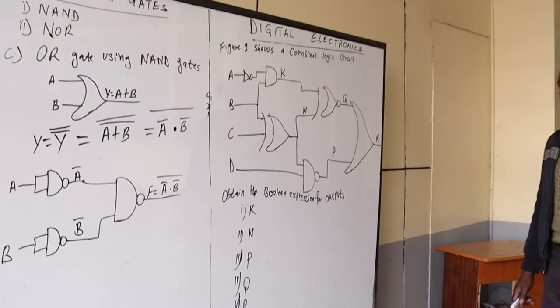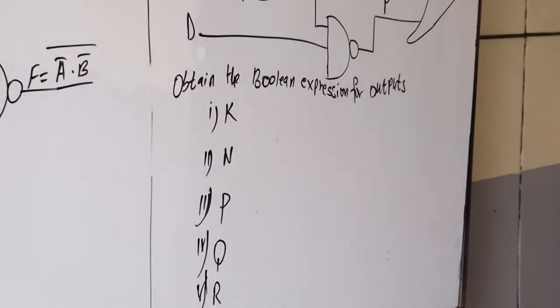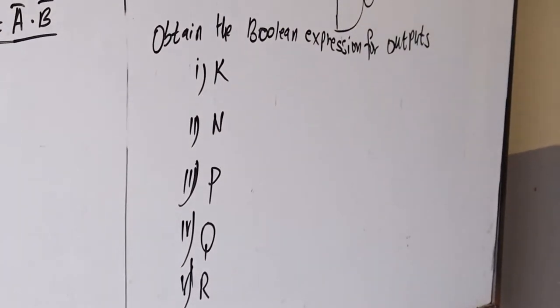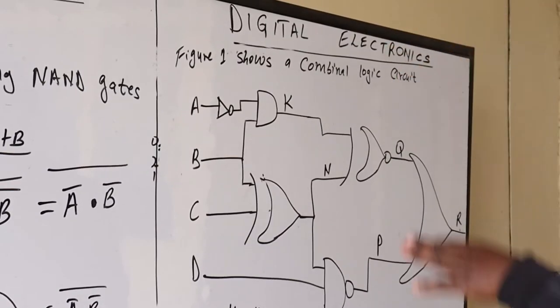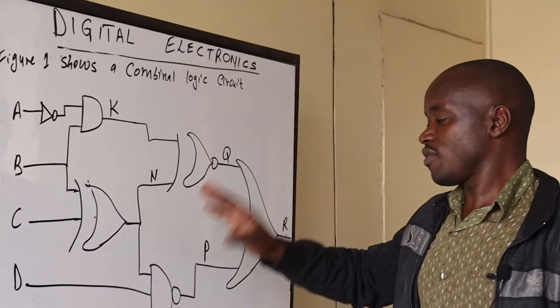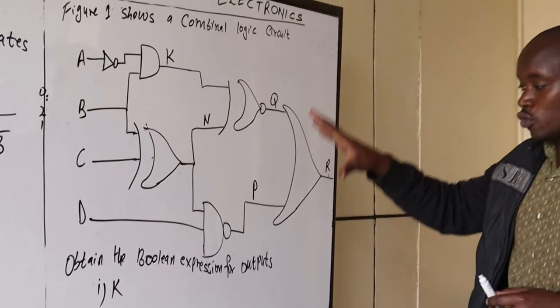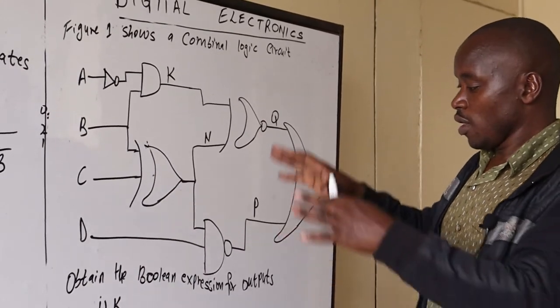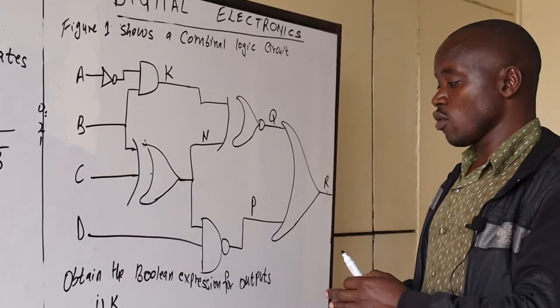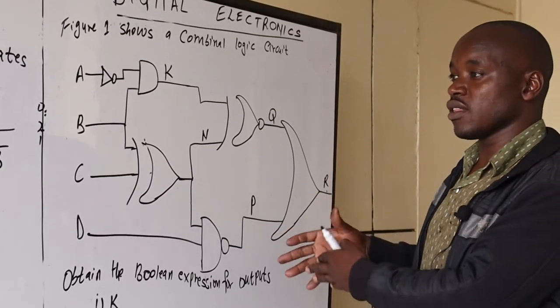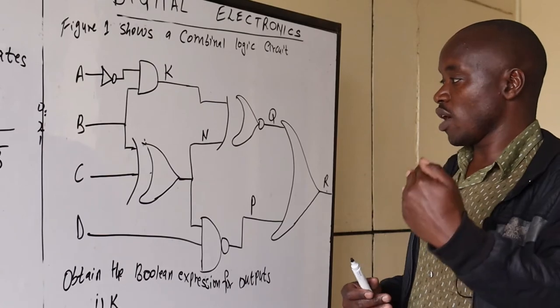Unless you understand these logic gates and their expressions, because in the exam, unless they ask you about how you implement other gates using the universal gates, mostly you can be given this circuit. I want to do two questions before I stop. The first one is this one. You obtain the outputs. The next one, I will give you the truth table. We draw the circuit. Then from there, I believe that we can stop there now.